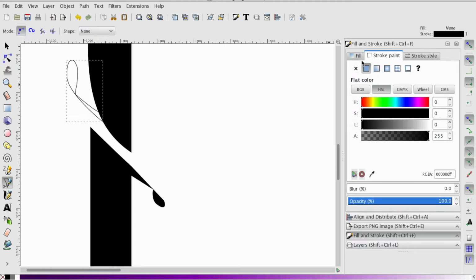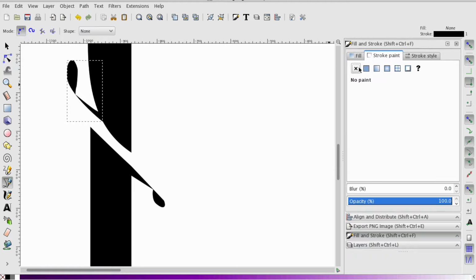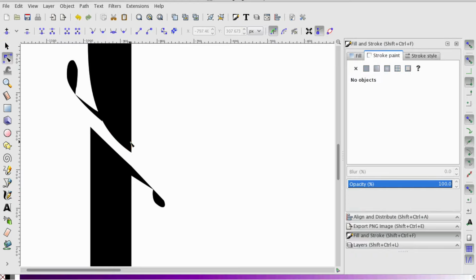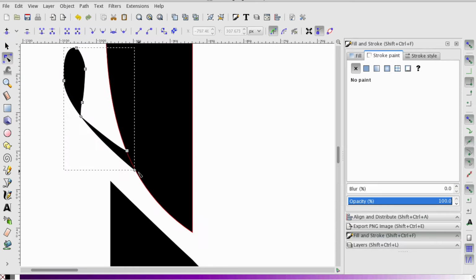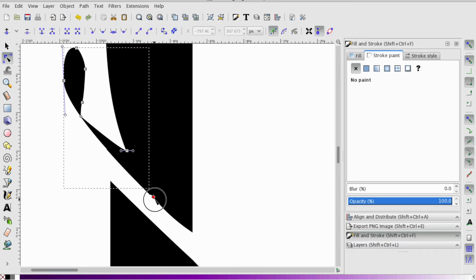And I'm going to do the same thing. I'm going to fill it and I'm going to get rid of that stroke, which is the border. And I wanted to have the effect that it's kind of part of this existing shape.